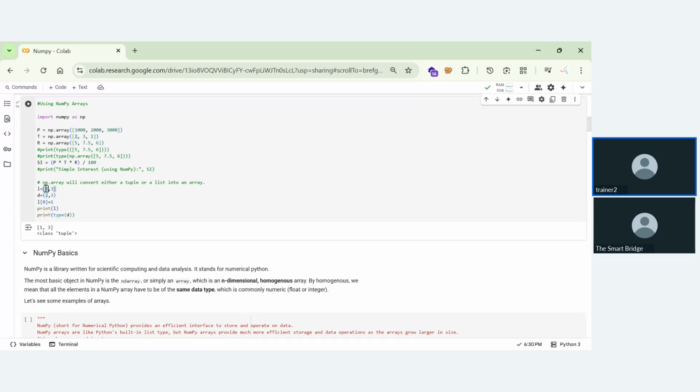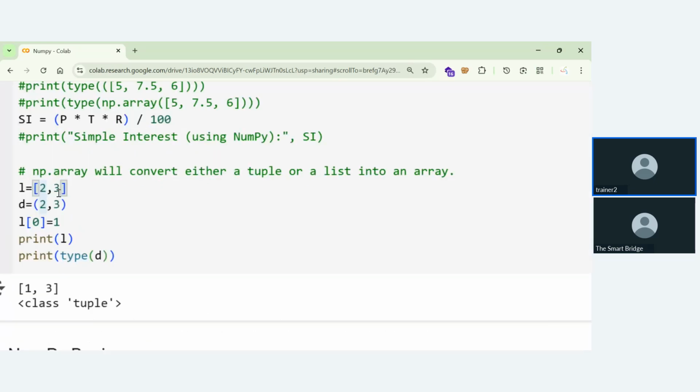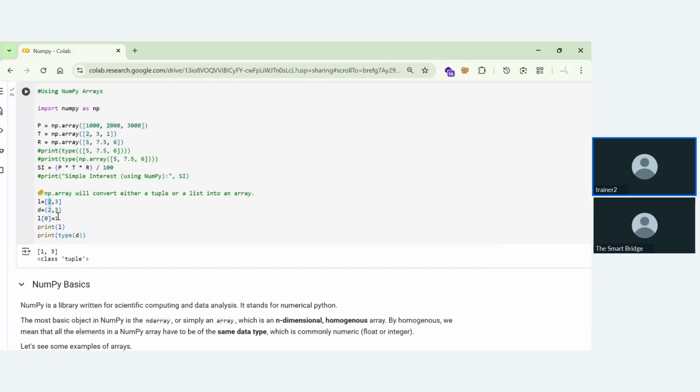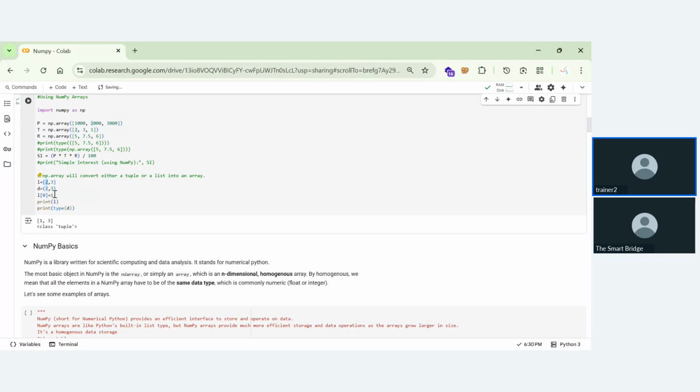Now the 2 at index 0 is changed to 1, and the other one stays the same, because we are replacing only the 0th index with 1. So a list is mutable. What we have is that a tuple is immutable and a list is mutable.